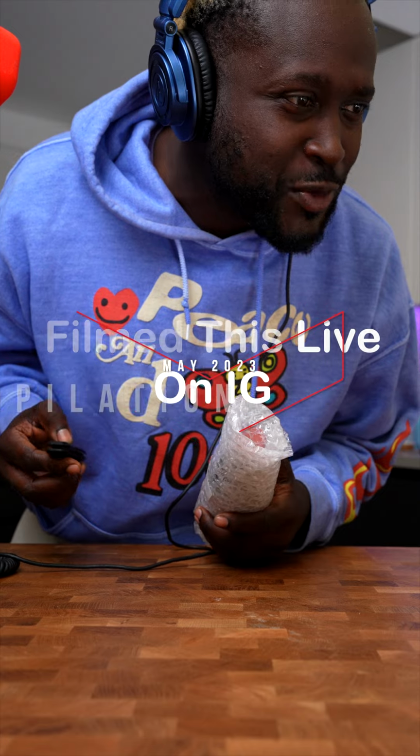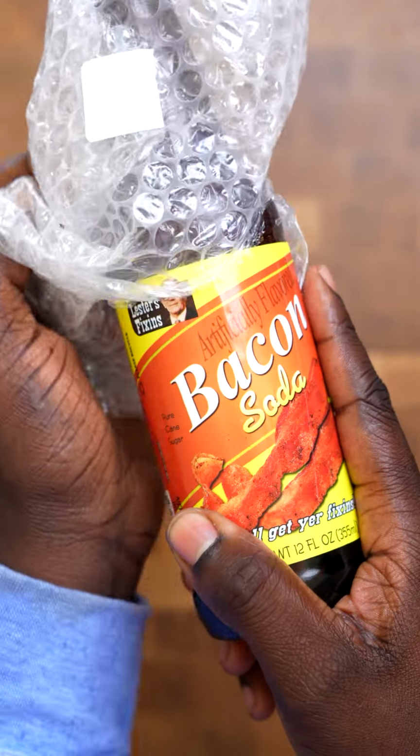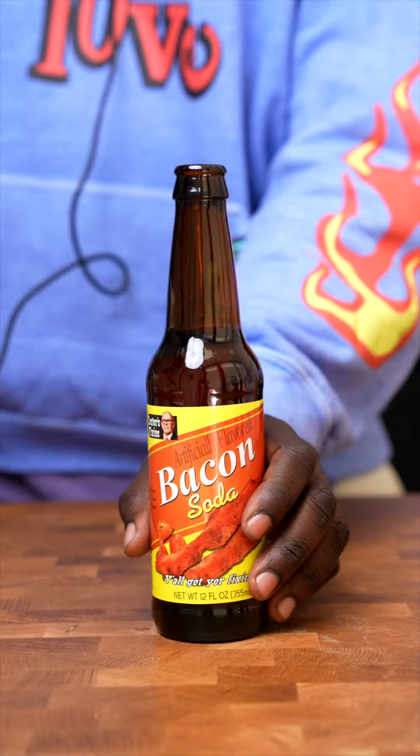Don't be saying sussing the thing right there. Like burnt bacon. You know the bacon bits you put over your salad or whatever right there? It tastes like those kind of things right there. But it ain't half bad. But I know what you're thinking, RAMFAM. What does it taste like as ice cubes over here?